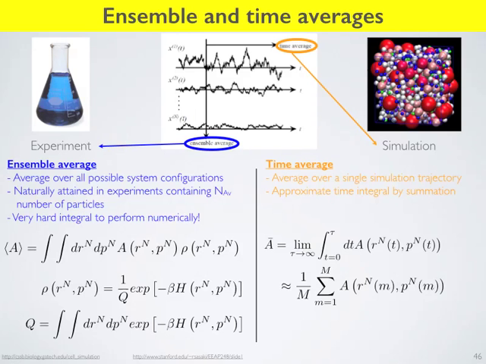And so there's something called the ergodic hypothesis, which says that both of these things are the same. It says if you take a time average for long enough, it's basically the same thing as doing an ensemble average. So why is that important? Why am I telling you this? Well, that gives us confidence that what we calculate in a simulation via a time average is actually the same thing as if you could compute in an experiment using an ensemble average.